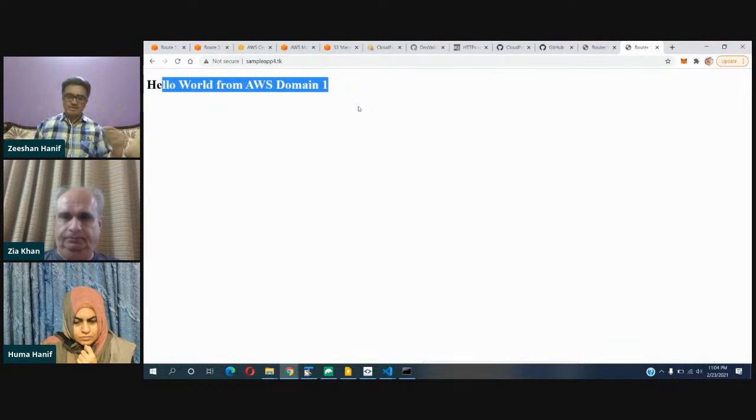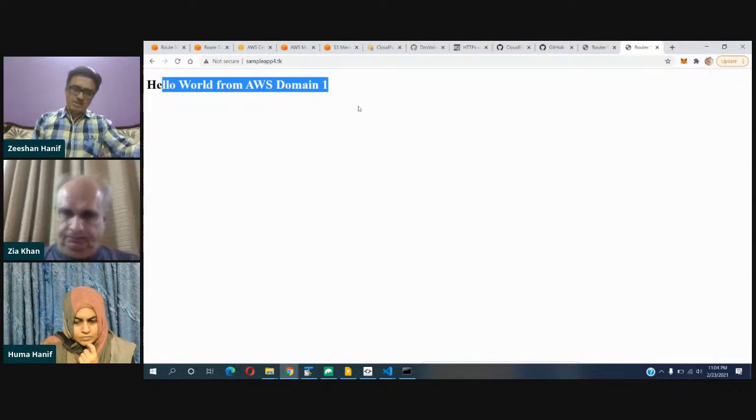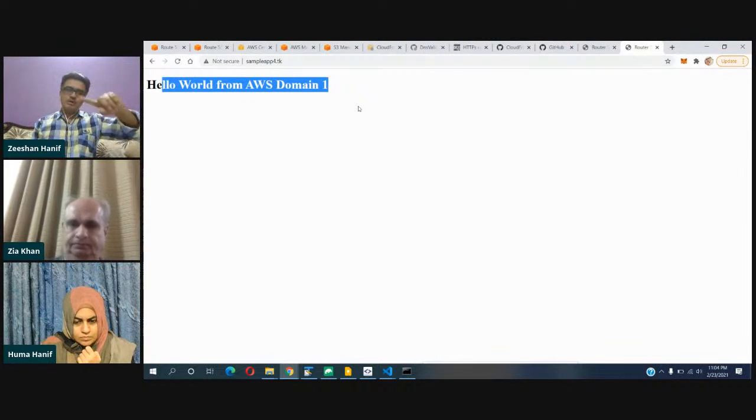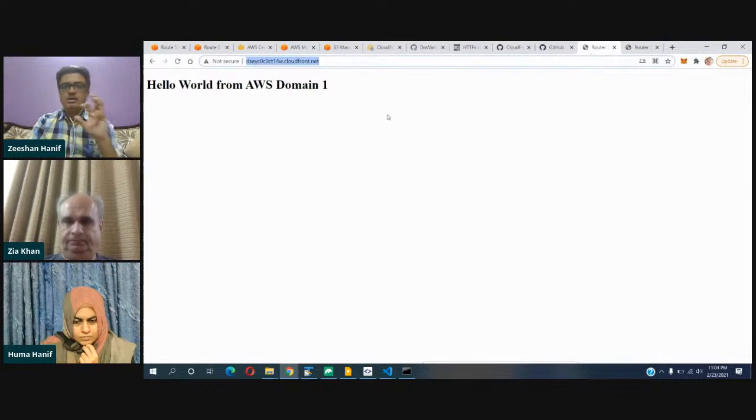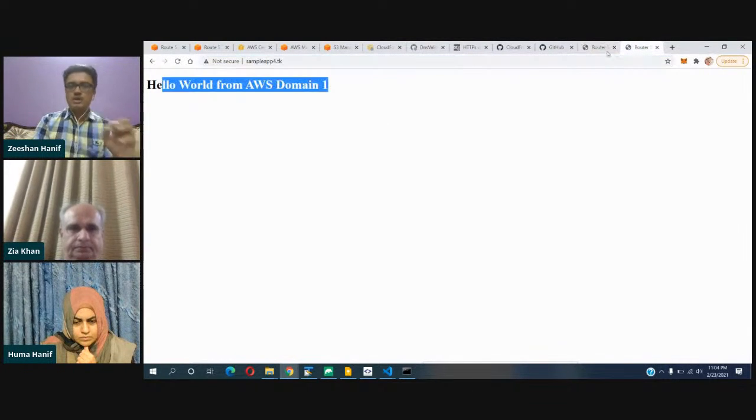So now the whole process: when we hit this URL, it will go to the DNS root server. Then the DNS root server will return the name server of .tk, and then it will go to the AWS Route 53 name servers. The AWS Route 53 name server will return the IP of the particular machine where our service is deployed. So in our case, it's inside the bucket. So AWS maps our resources directly, and then that code will return to us in this way.